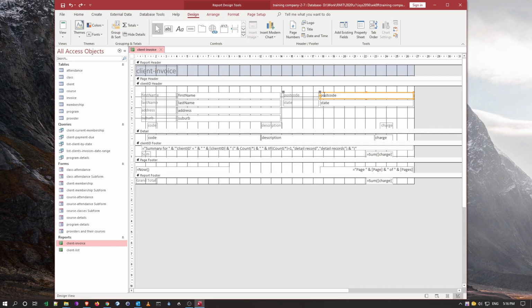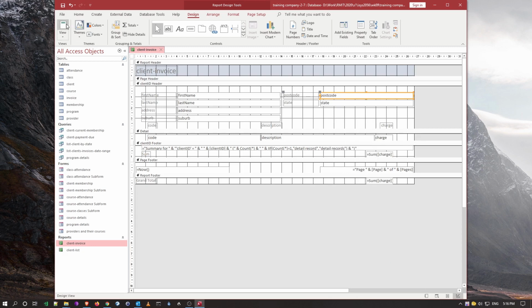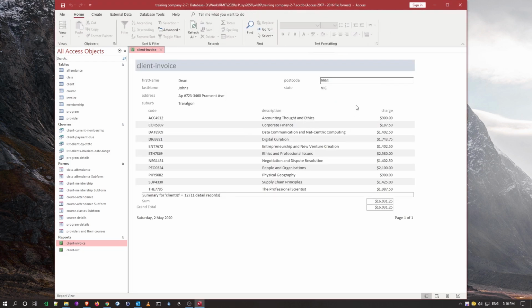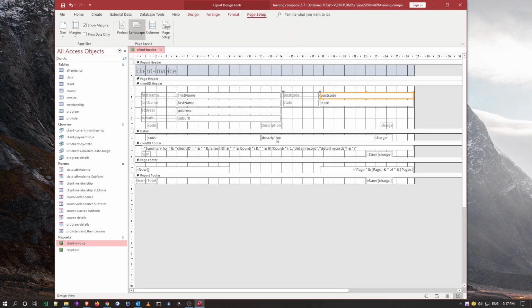I can change the effects of these guys as well. So I can pick this guy and, just as an offshoot, I'll make it sunken. Right? So if I run my report, 12, you can see the sunken field. But don't use sunken on your reports, because it kind of implies that you can modify things. It's like an entry field. So sunken, no. It looks good, but usability wise, not good. Okay, let's go back to design view.